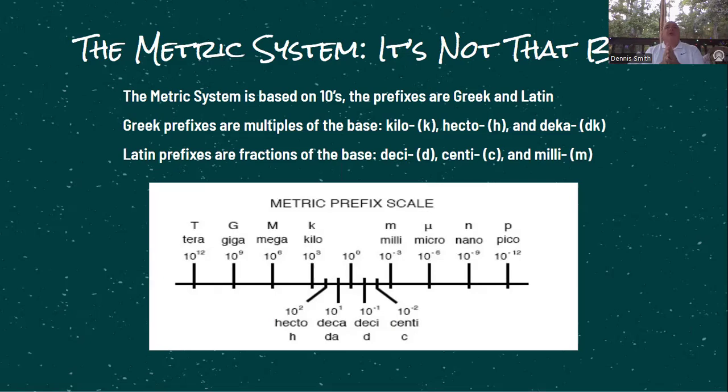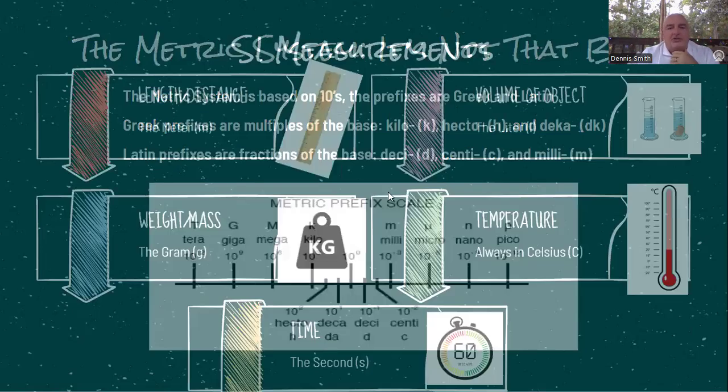Okay, so keep that in mind. If you're moving left on the prefix scale, you're moving your decimal to the left. And if it goes past numbers, you have to put in zeros as placeholders. If you're moving to the right, you're going to move the decimal to the right. And again, if you have spaces and no numbers, you have to put zeros in as placeholders as well. I'm going to do more with this. Don't sweat it right now. We're going to go over it. I'm going to go over a worksheet with you guys so that way you see it.